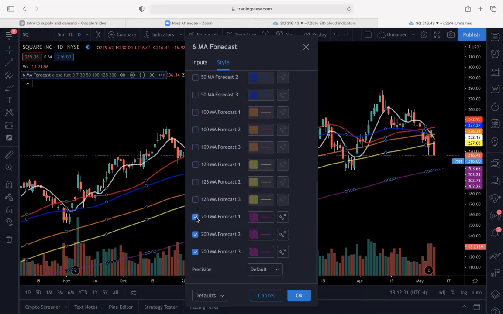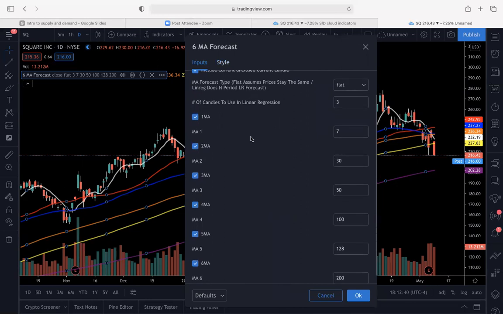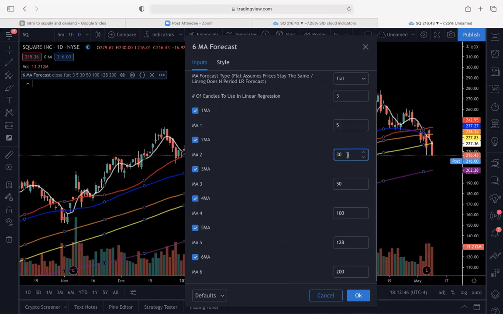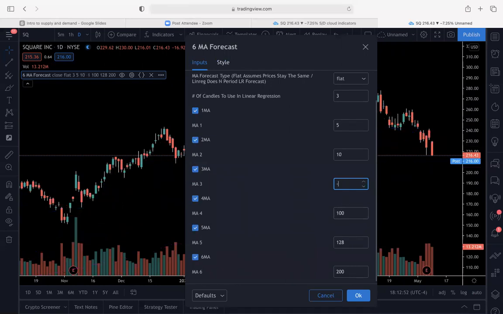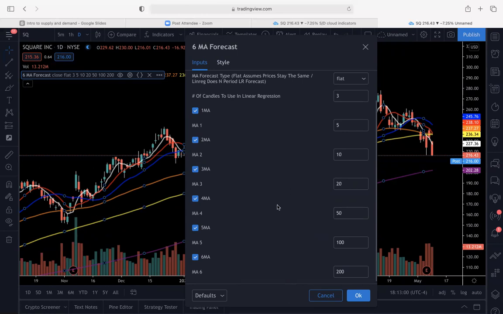But they added all these other weird things that we don't really need to worry about, right? We're not trying to overcomplicate anything. So what you're going to do is you're going to go over to your inputs and remember those indicators we listed. So you're going to follow them in order. You're going to type in 5 for your first one. Then we're going to go 10, 20, 50, 100, and then the last one is already set up, 200.